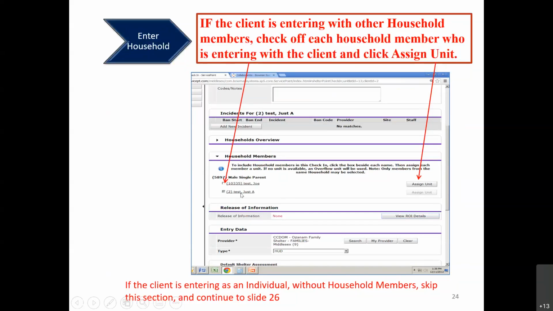You check off all the family members and you click for each one, you click assign unit. Okay. And that is very important. Now, if this was just an individual without household members, you don't have to do this part and you skip to slide 26 apparently. But for households with children or couples without children, everyone gets checked off here, and you have to assign a unit at this point, so not at some later date.